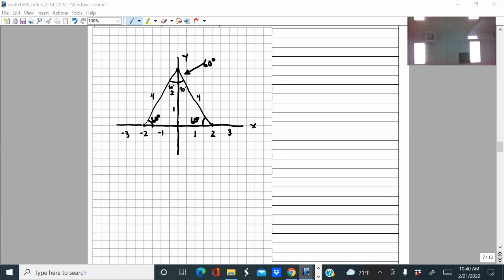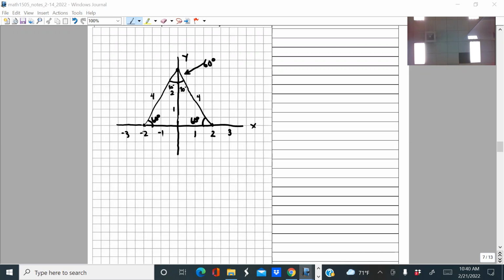But I also chose the equilateral triangle so that the sides have length 4. Okay. Doesn't matter if it's 4 inches or 4 feet, length 4 units. Okay. So I have an equilateral triangle. The sides all have length 4. The angles are all 60. And now I'm going to position that equilateral triangle on top of the x-axis, like you see in this picture. But I'm going to draw it so that half of the triangle is on the positive side of the x-axis and half the triangle is on the negative side of the x-axis, just like in this picture.